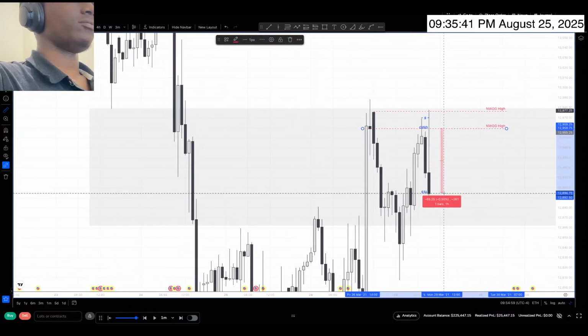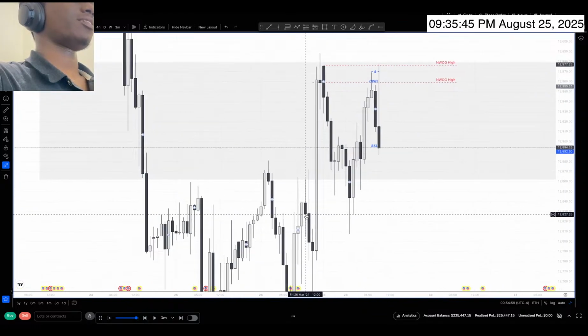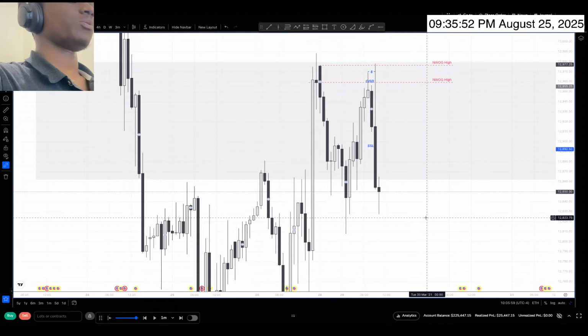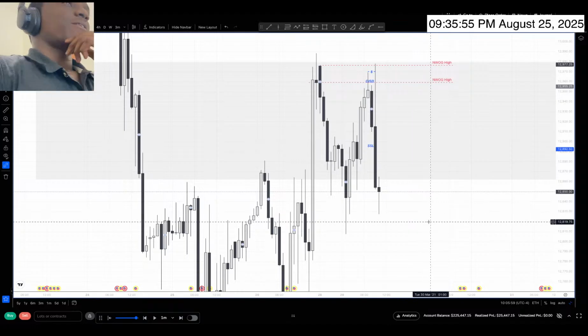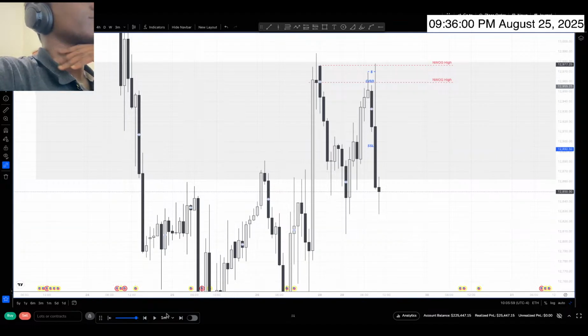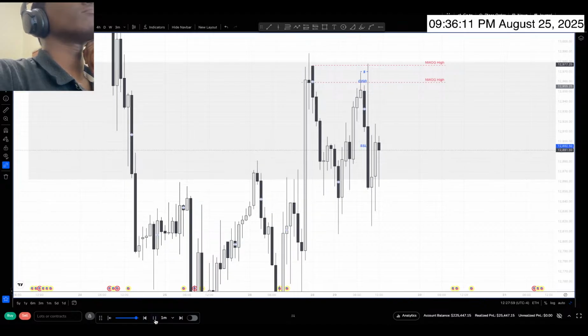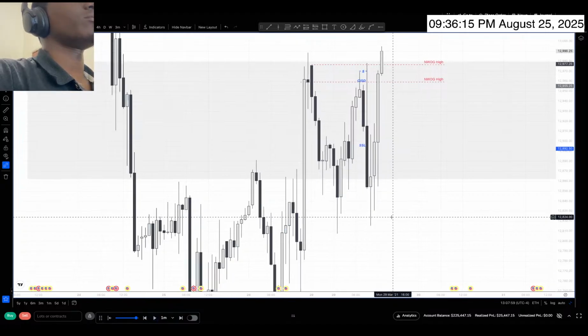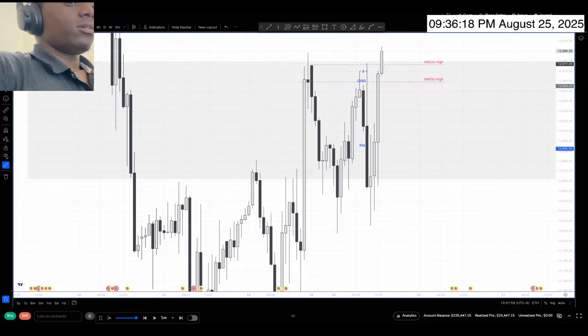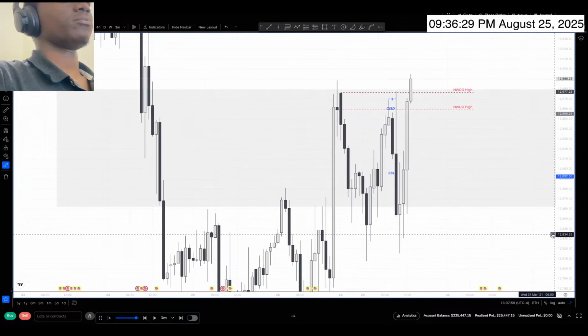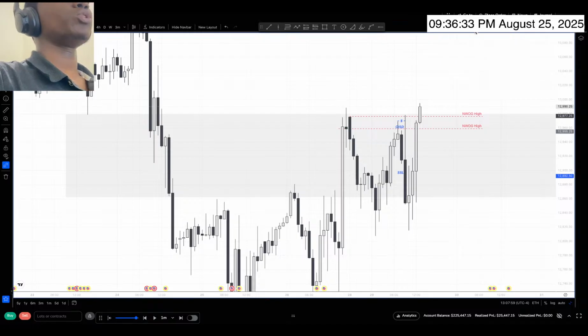As you can see, all I got was like 62 points, and I know it's obviously going to tank lower. Let's see. Look at this explosive move, so we could have left some runners. So I'm thinking of learning how to keep some runners moving. Well, I don't know why price didn't take out this low here, because I was waiting for that low there. So I think this was a good one for the day. Let's push it to Tuesday.